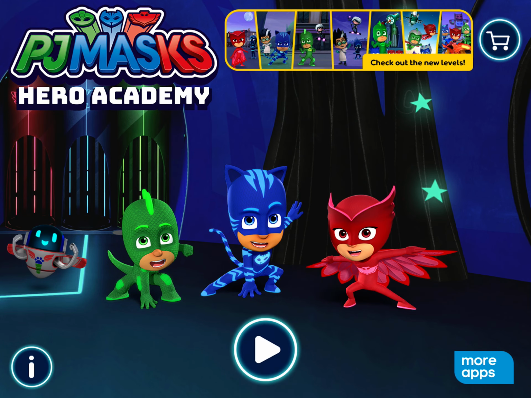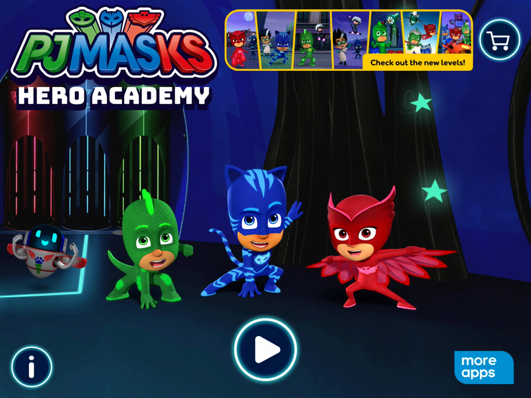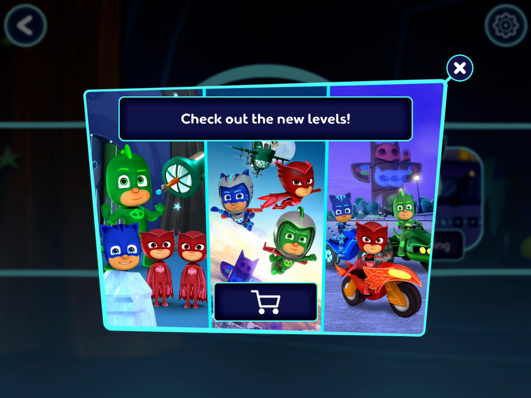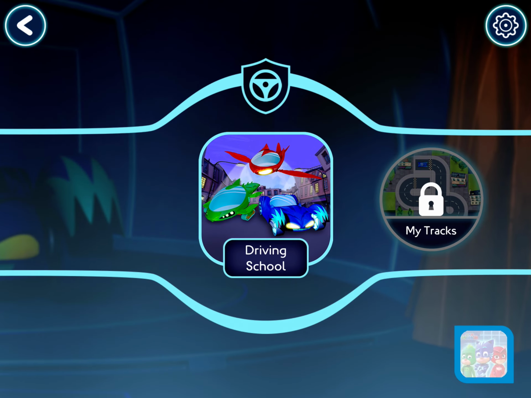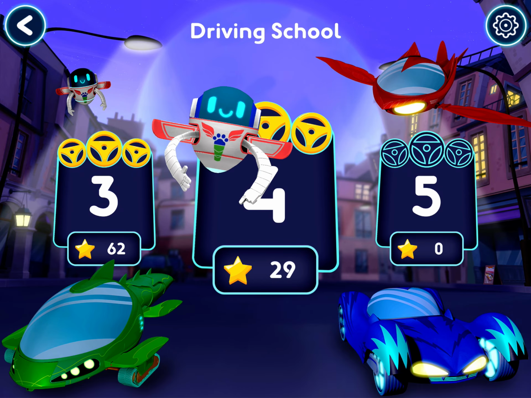PJ Masks Hero Academy. Tap the play button to start. Who wants to play? Tap your picture. Great work. Where should we visit? Driving Academy. We should go to driving. Amazing. Welcome to driving school. Here you will learn how to build tracks.